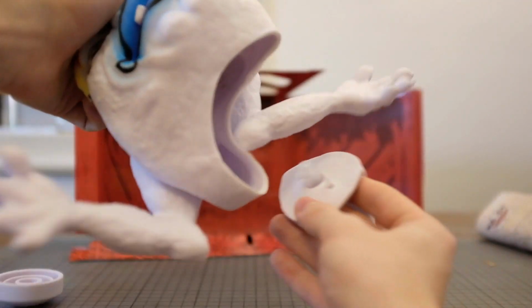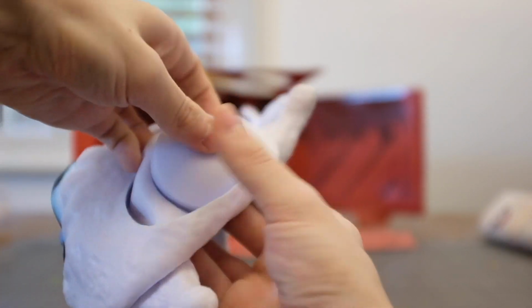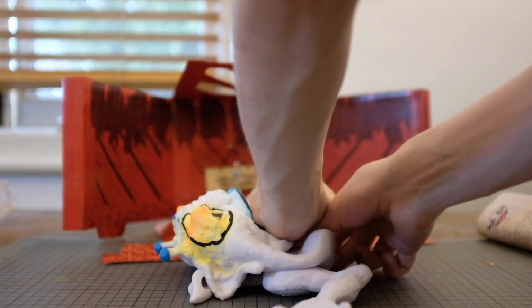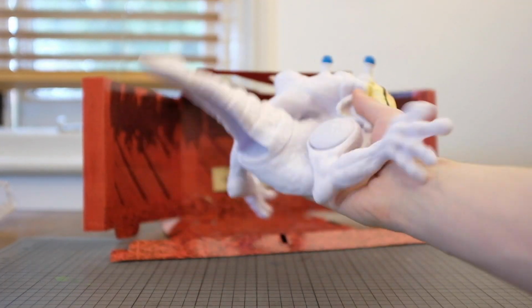So the clear plastic part goes on the tail, attach it to the Boglin. You then put the big plastic blob on top and then just press it down until you hear a click. And that's the finished Boglin.